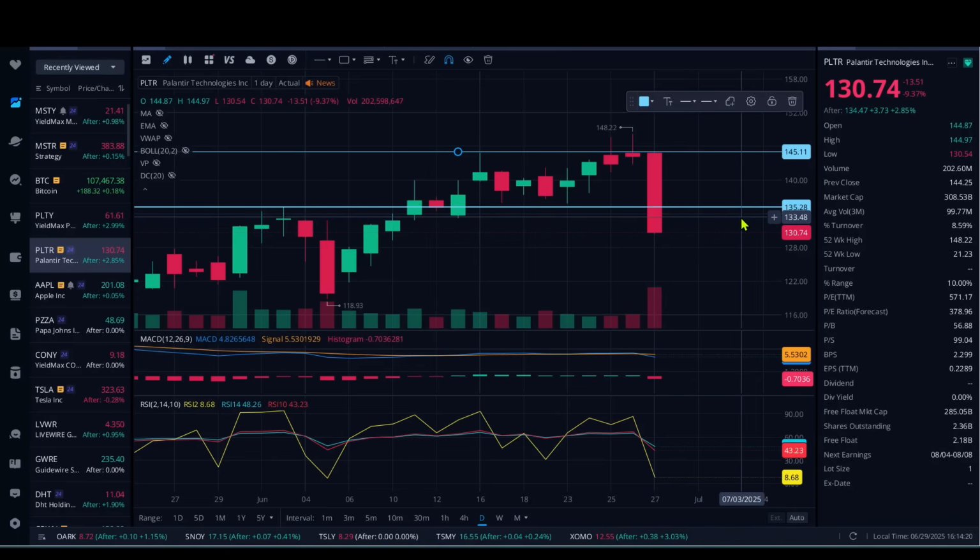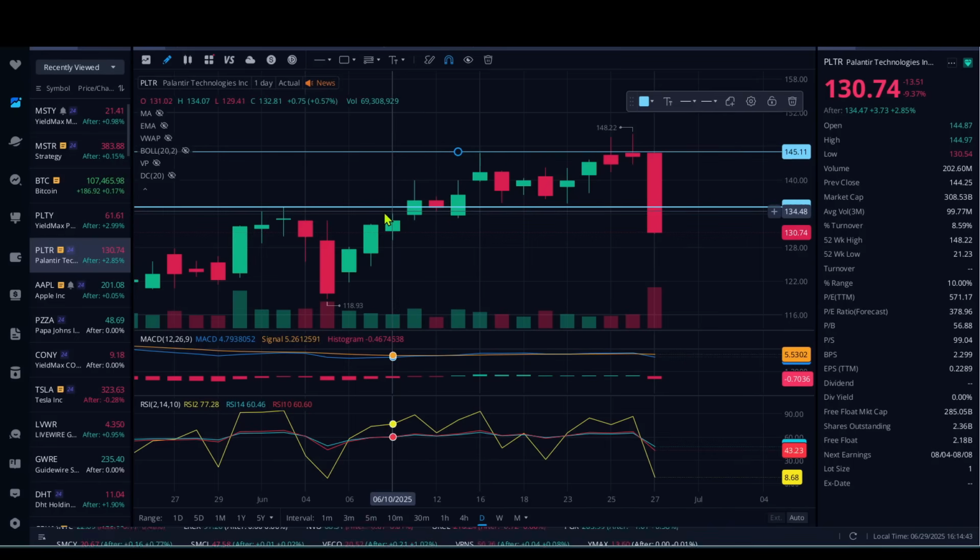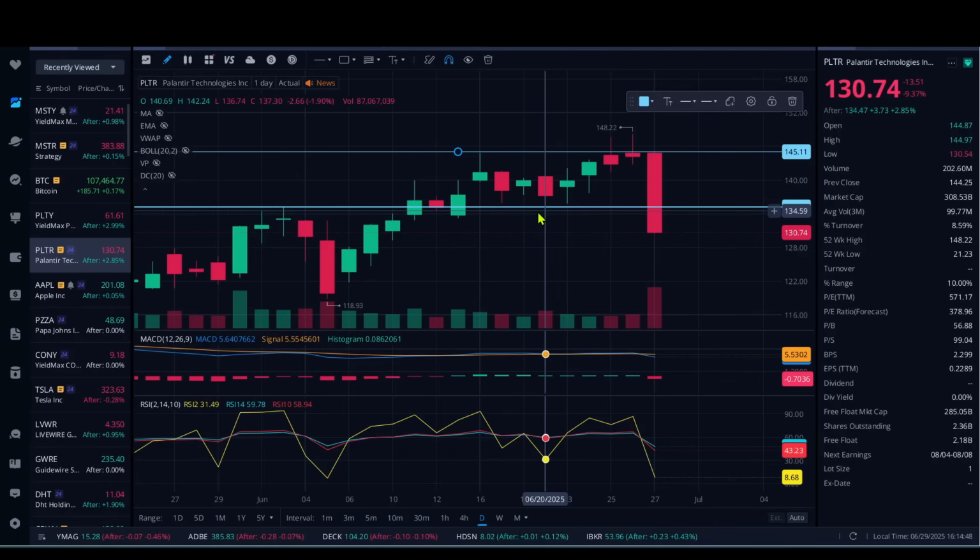So I hope that kind of gives you some ideas of those supports and resistances of what we're seeing, in my opinion, on PLTY and MSTY. And notice that those resistances that we're looking at are actually on the underlying of those stocks, because PLTY and MSTY only move according to Palantir and MSTR.